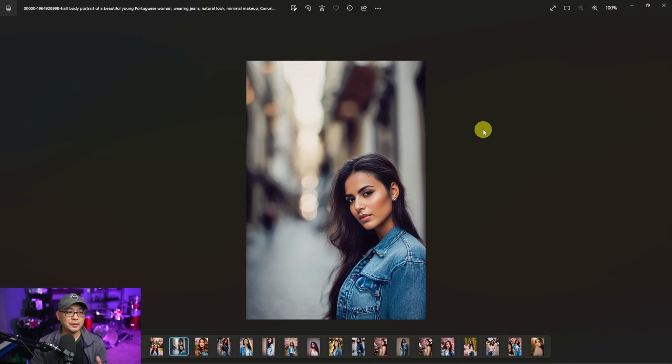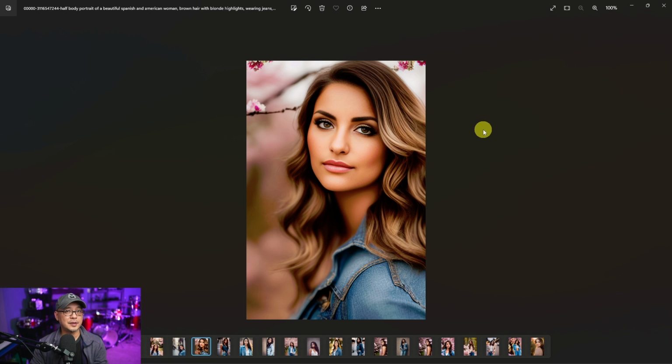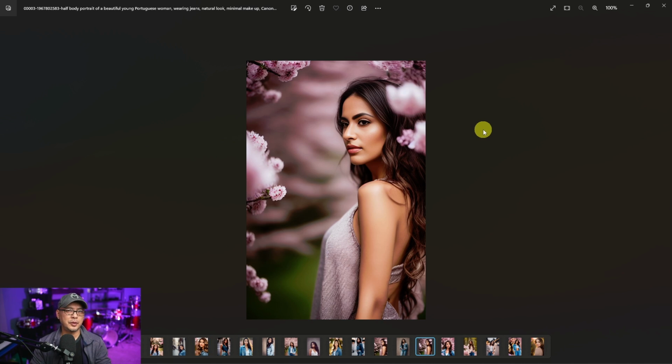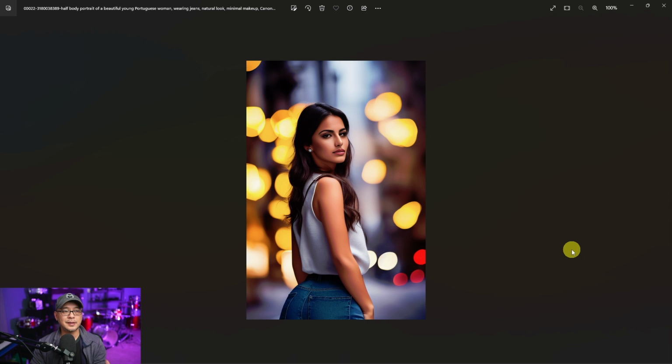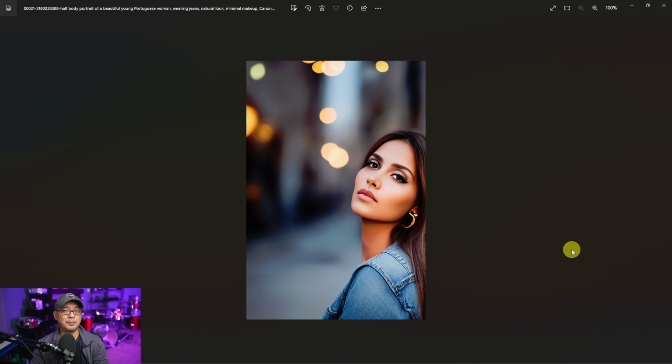Now, does it matter that it's Canon, Nikon, or Sony? Not necessarily. I don't think there's enough unique differences between those lenses where you can say, yeah, it makes a huge difference. But I also notice once in a while I would get that particular swirly bokeh look with this prompt. And I think the reason why I would get it every now and then is because 30, 35, and 50mm is a very common focal length for vintage lenses. Vintage lenses in general tend to have a little bit of that swirly background look as well.